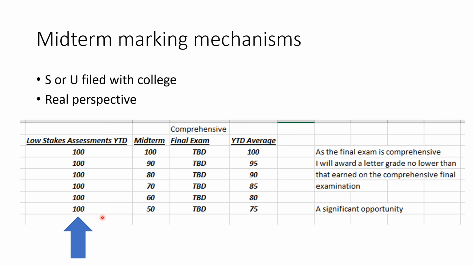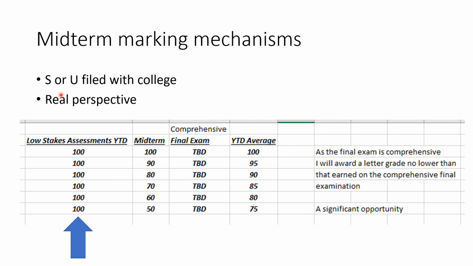So year to date, I gave everybody full credit. Some of you deserved that, some of you less so, but I was generous both ways. Your midterm counts the same as the low stakes assessments, so I took the average of these two to come up with a percentage, and so these three scores would have you sitting at an A at midterm, these two would have you sitting at a B, and this would have you sitting at a C. Now, this is a real, genuine perspective of how I probably will approach grading. So the tests do matter, but I also was generous up here, and I think people should be in fine shape.